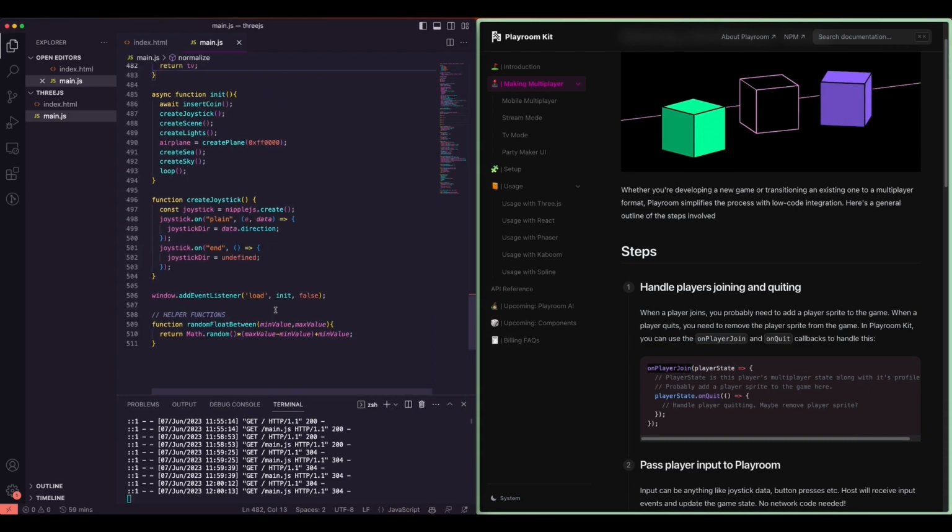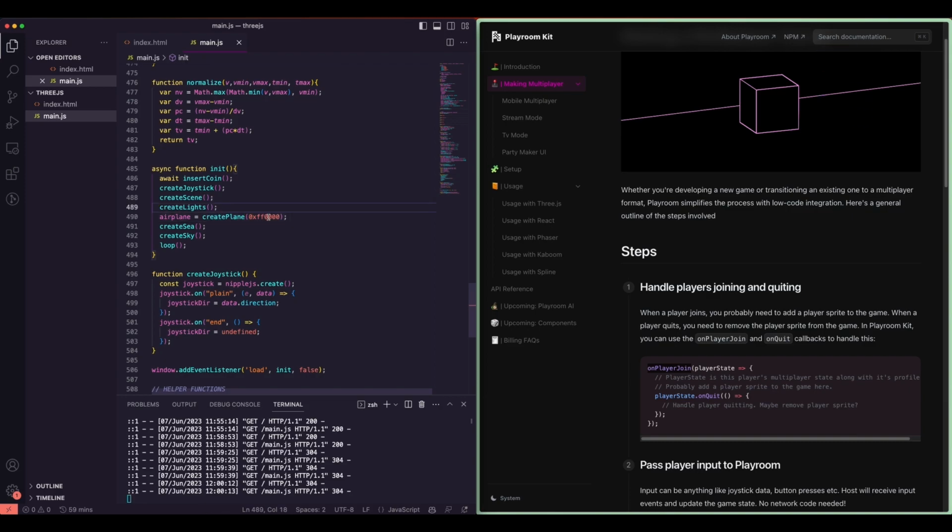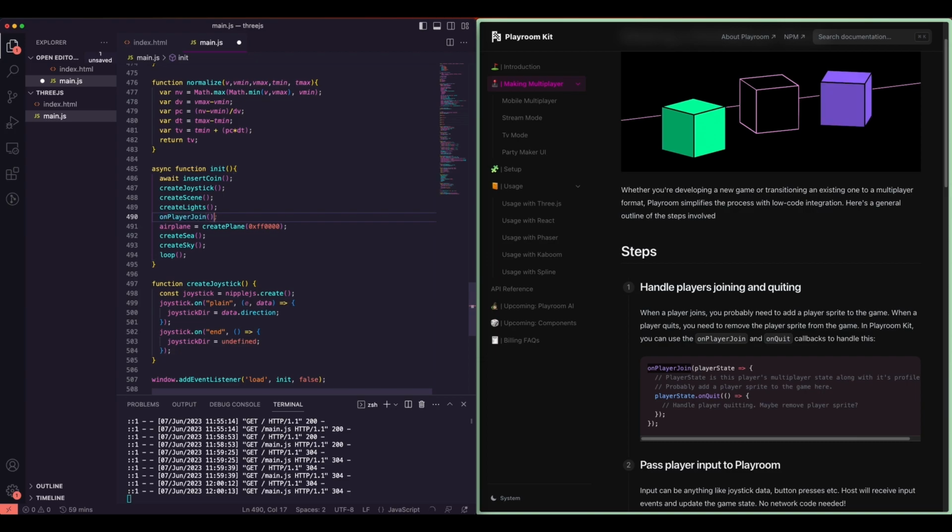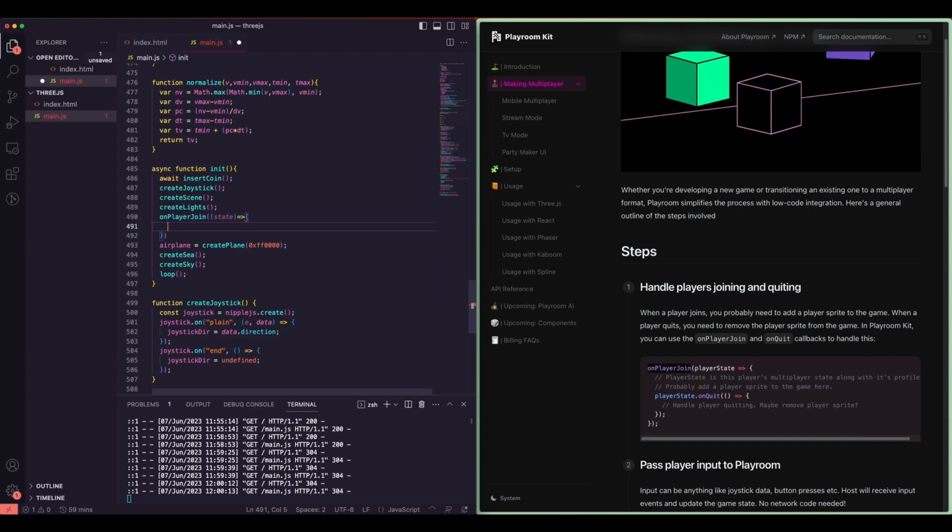So let's do that. Instead of hard coding an airplane and creating it here, let's add a plane when the player joins.